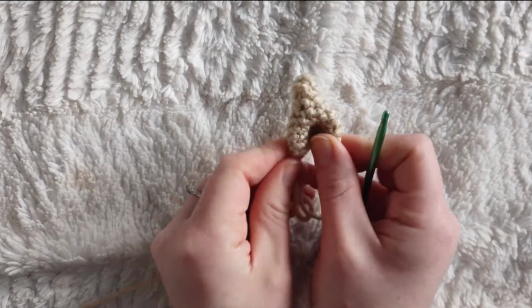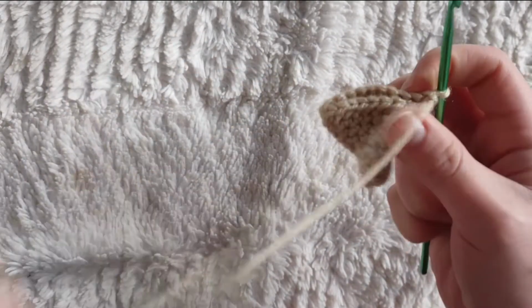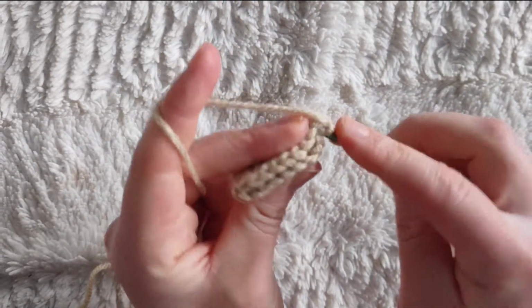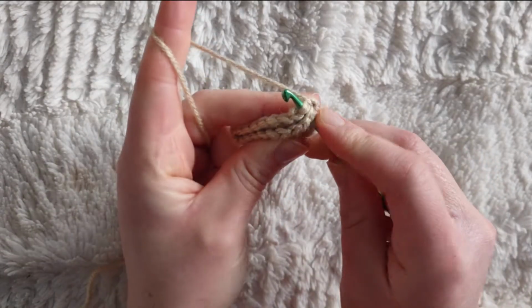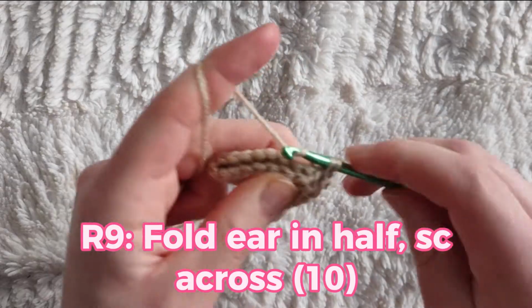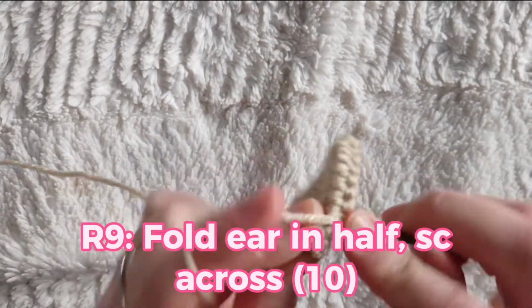So that's the finished ear, and now we're going to finish it up by folding it in half, and then we're just going to stick our hook through both sides of the ear and make a single crochet through both of those stitches. We're going to do that all the way across the ear for a total of 10 stitches.